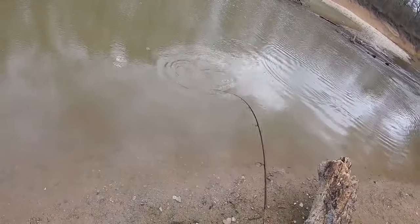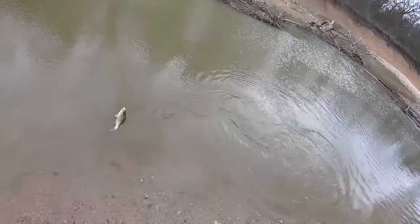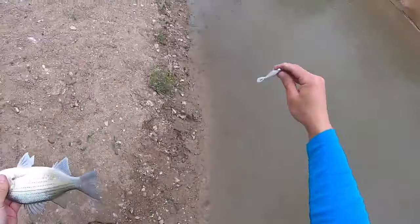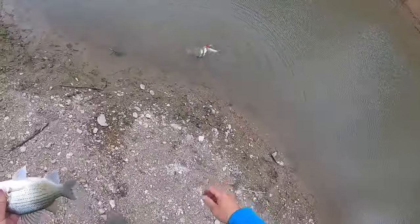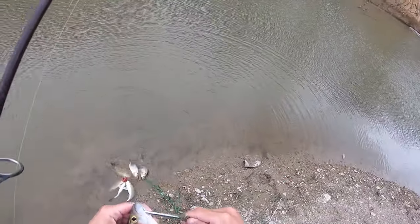He's hooked kind of funny. I don't know how he got it. There he goes. Nice keeper. But there, you really have to cover water. I had walked to my original place and did not get bit at all, and had to move around. If I didn't, I wouldn't have caught all these. I caught these off camera.